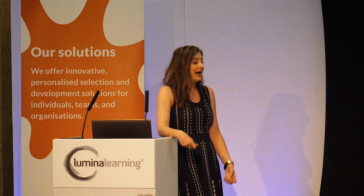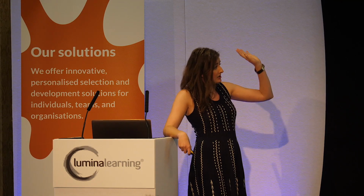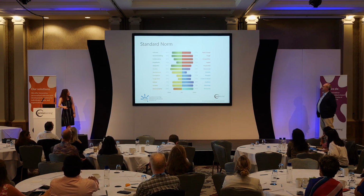Obviously, Spark is very neutral. We talked about evaluative bias earlier on, so the questions are very, very neutral. However, there are some trends we do find in terms of the differences between people who are applying for a job versus just doing Spark for developmental purposes. So here's an example, actually. This is a Spark portrait, 24 qualities based on exactly the same set of scores, but compared to a standard norm. And here we can see the 24 qualities.